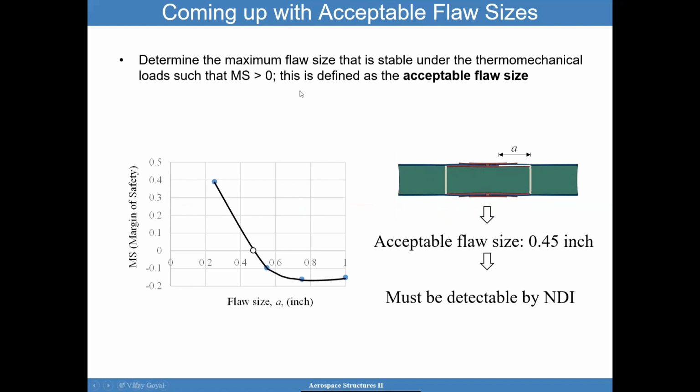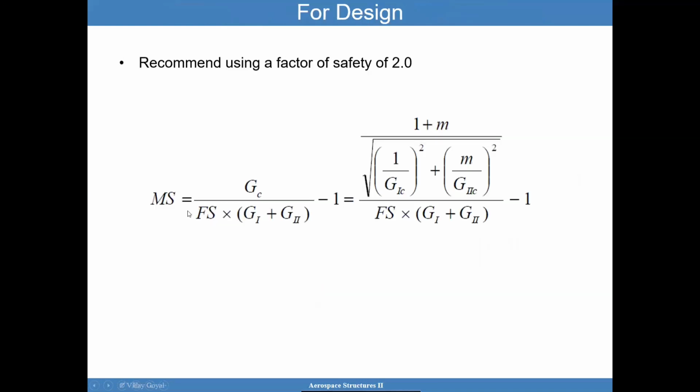So here's an example of how to come up with an acceptable flaw size. You can calculate the margin and increase the flaw size. So say I have this flaw here. I increase the flaw size until the margin of safety crosses 0. And at that point, I can call that the acceptable flaw size. As long as the margin calculation had the factor of safety, I should be okay.